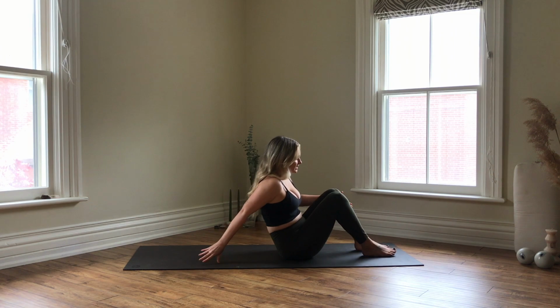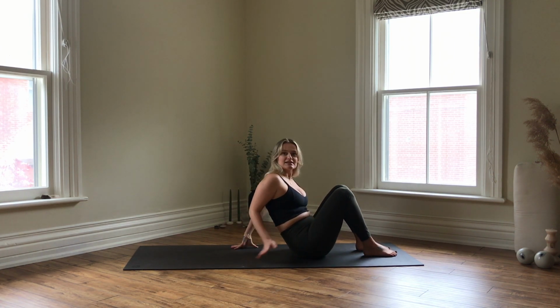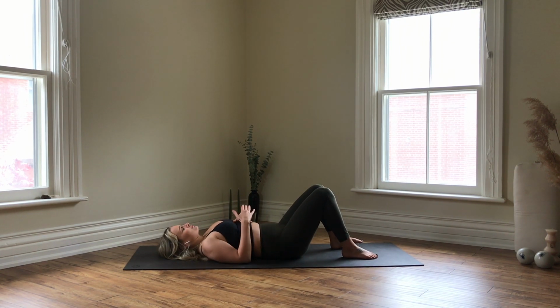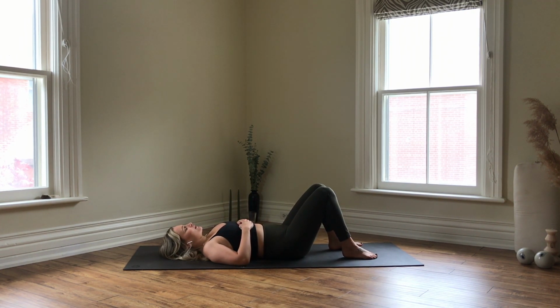And I like to have the knees bent and feet on the floor for this. It's just a little more friendly for the low back. And from here, just let yourself settle in. Your arms can be wherever is comfortable. I like to have them resting on the body, just so that I can tune into my breath a bit more. And let your whole body just settle down.